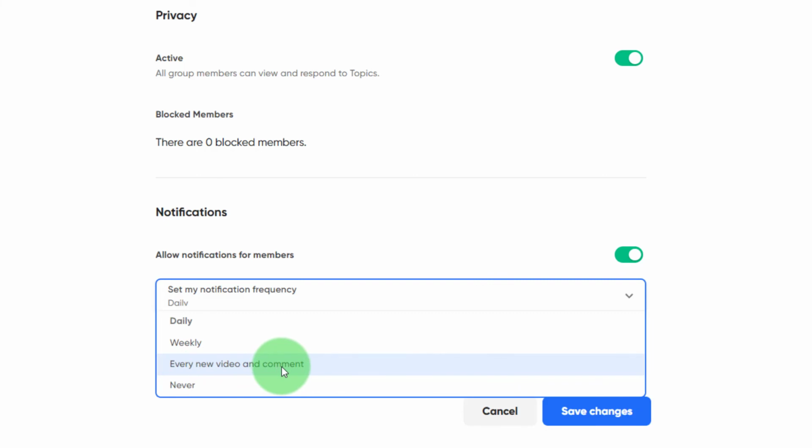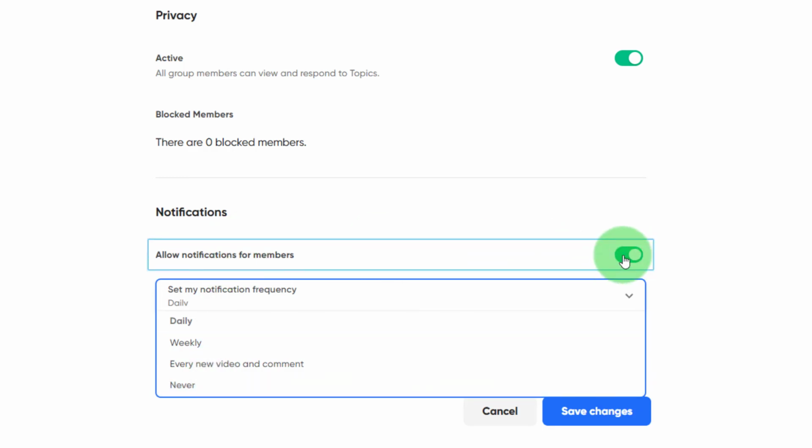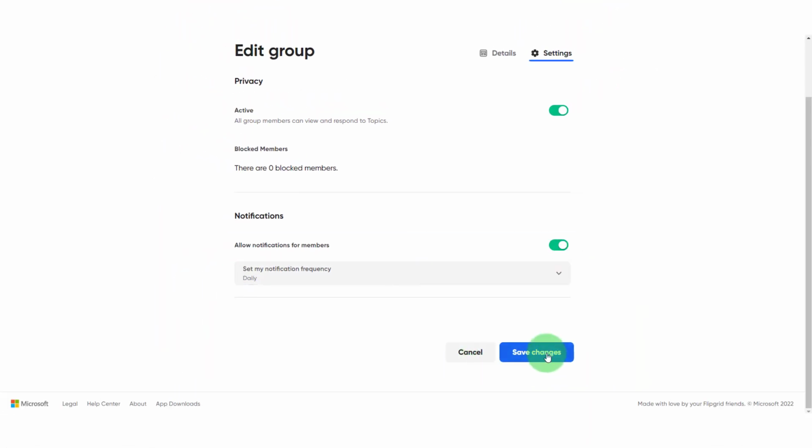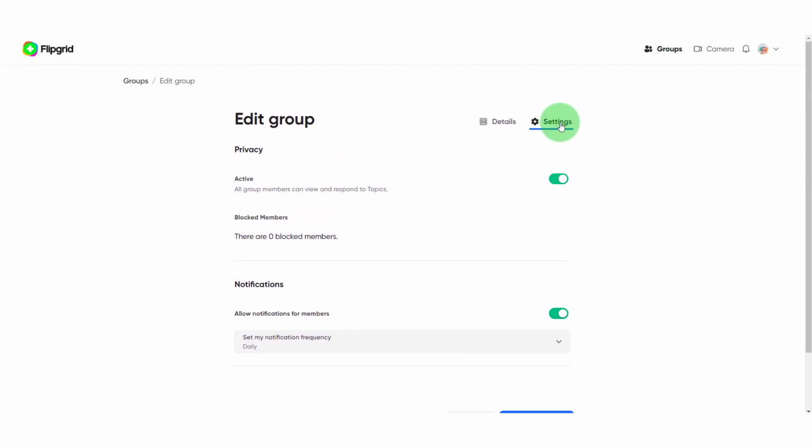That might be something you want to think about, especially if you're setting this work up outside of the classroom and you want to know when the piece of work has been submitted and completed. Or you might decide you don't want that at all. If you don't want it ever, then you can simply just toggle that so that's off. So once you've done that, set those changes up, obviously you can save changes there, and then those settings have been changed.